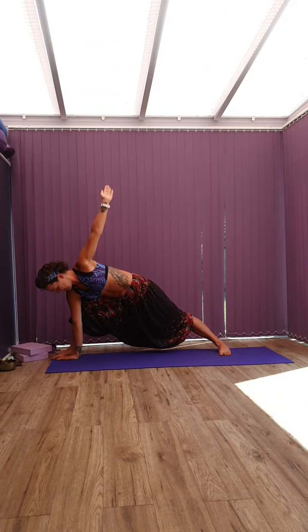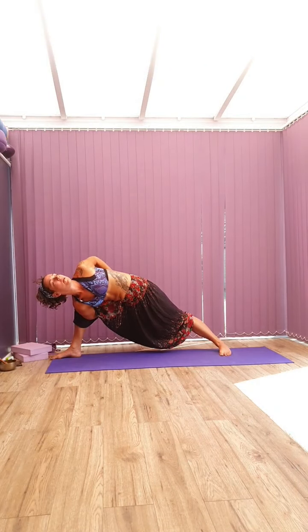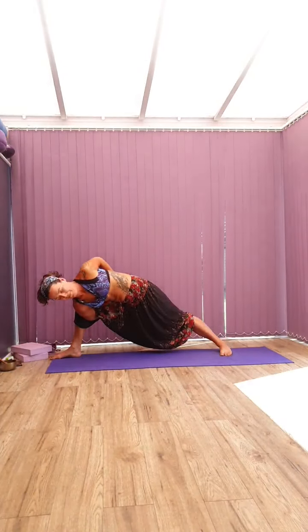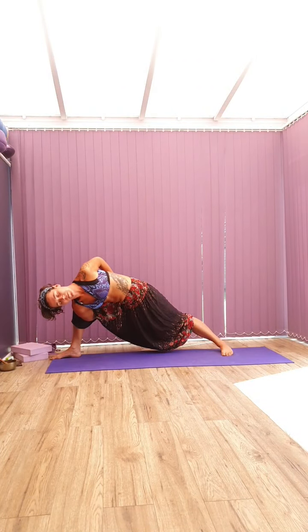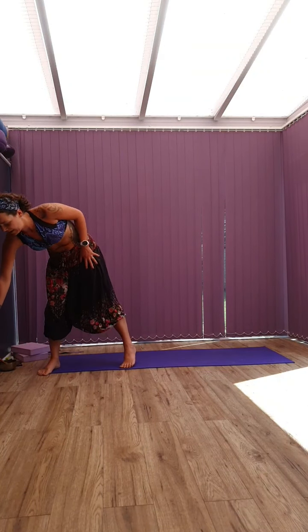And then you can rest the arm on the leg, hand down to the inside of the foot, or coming into the bind. And breathe again. And then we're gently coming up. And you can give the legs a little shake again if you need it.